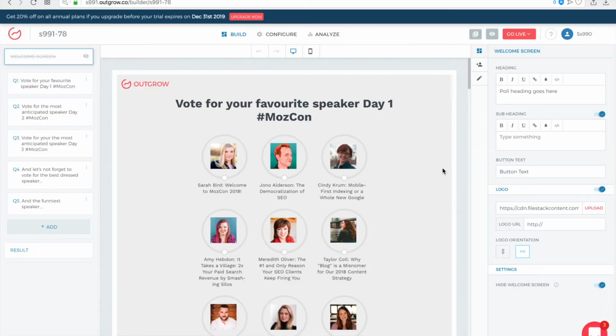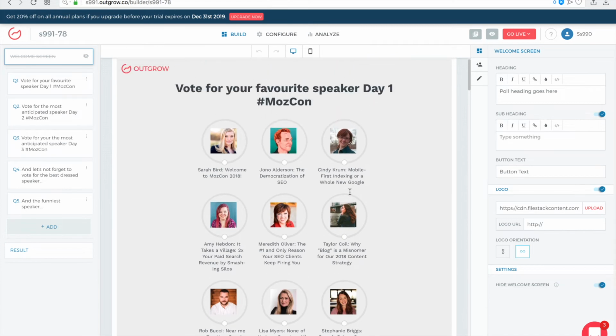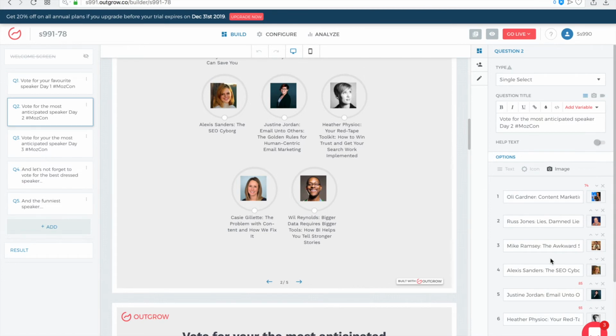So once you're here in the builder, you can also just scroll up and down the canvas here and click anywhere if you want to change anything, because then it'll just open up the corresponding section on the right hand side here on the editor. So for instance, if I wanted to change this section, if I click on this, then it'll just open up the settings here on the right hand side, and then you can change anything you want.